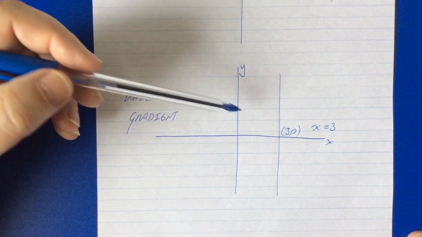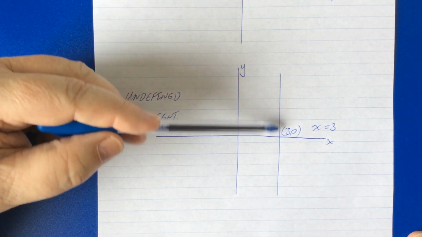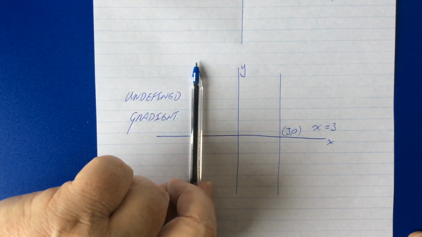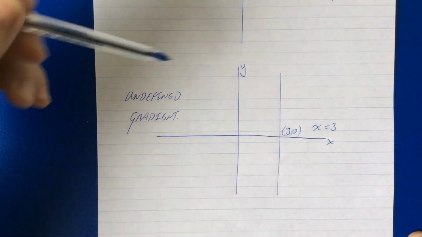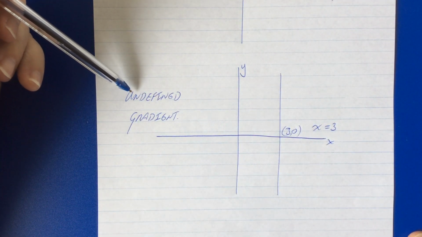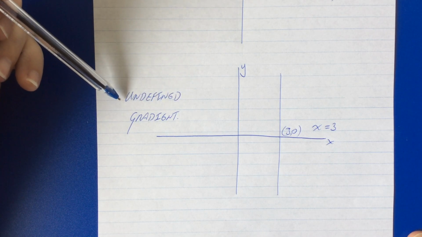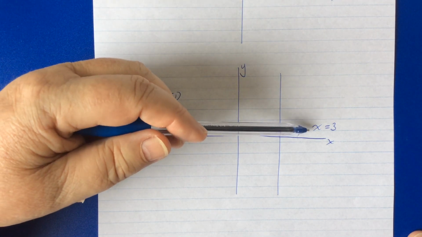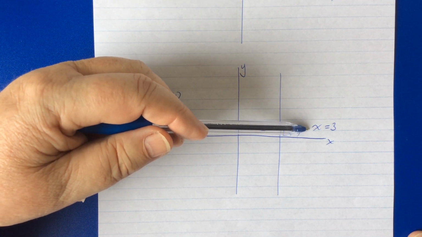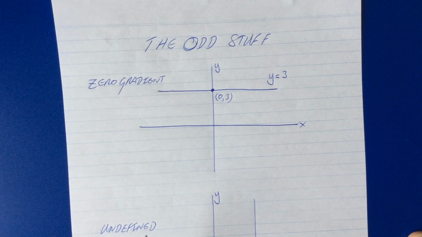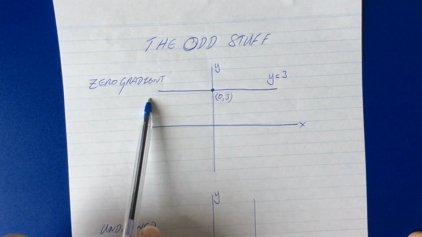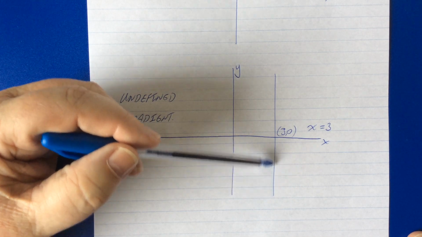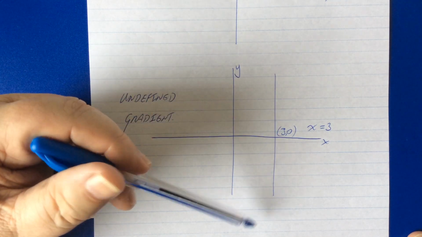And here's the matching one that runs through the x-axis. This is a vertical line running through the x-axis, and again, it could be here, it could be here, it could be here. This has an undefined gradient. We won't get into why it's undefined just at the moment. Just recognize that it's undefined when it goes straight up and down. And the equation of this one is x equals 3. So the equation of this one was y equals 3 when it went across and through the y-axis. The equation of this is x equals 3 when it goes across the x-axis, up and down.